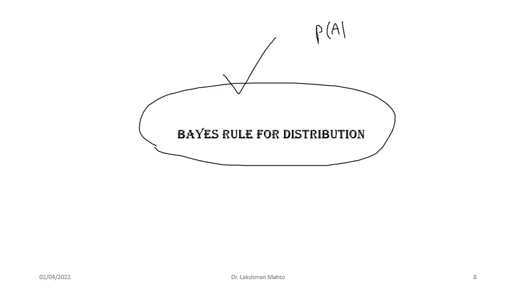It is saying that if you observe B and we are trying to find the probability of A given B, then we have some prior idea of A. If we know the prior probability of A, then this probability of A given B we will call the posterior probability. So the posterior probability of A we can write this way: the prior probability of A times the probability of B given A, divided by the probability of B. B is one event. This comes directly from a restatement of conditional probability, and this one is simply Bayes rule.